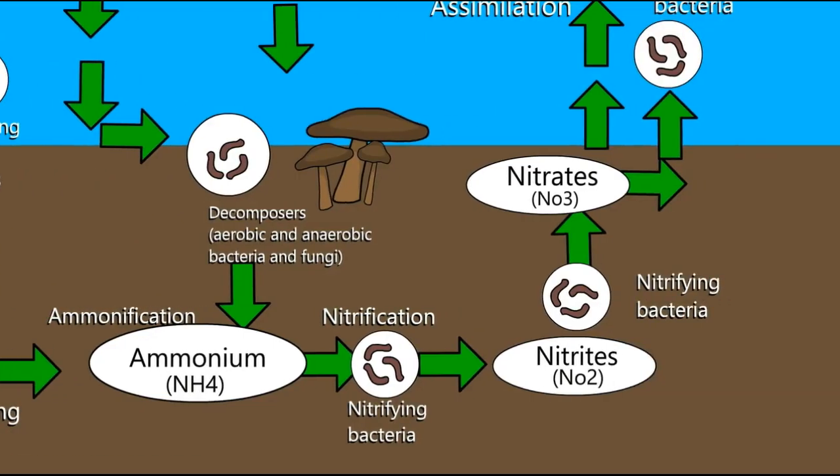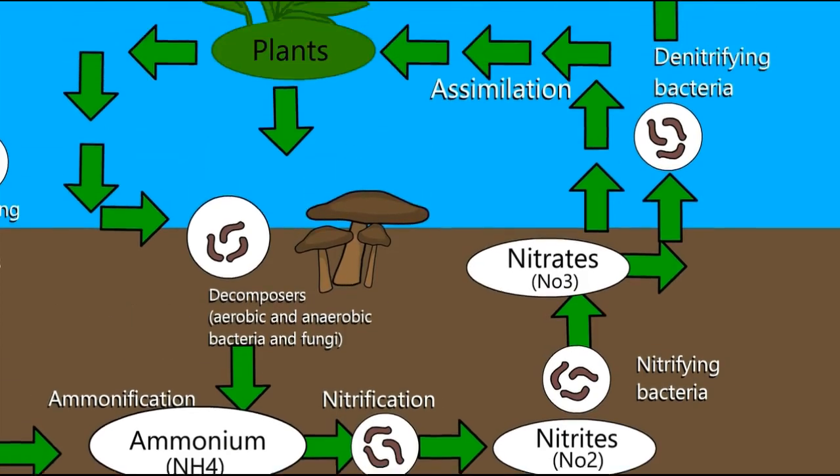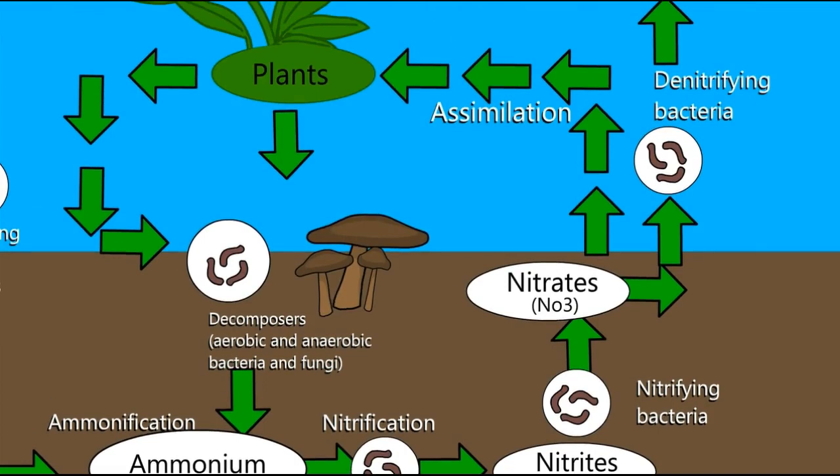Nitrifying bacteria can oxidize the ammonia into nitrites, which is NO2. Nitrite is kind of terrible. It's worthless. It's not super stable. Plants and animals can't use it, but bacteria can. So then more nitrifying bacteria oxidize the nitrites into nitrates. Now we have nitrates, and nitrates are wonderful. They're a very non-toxic form of nitrogen that can be used readily by plants or be denitrified back into nitrogen gas by more bacteria.